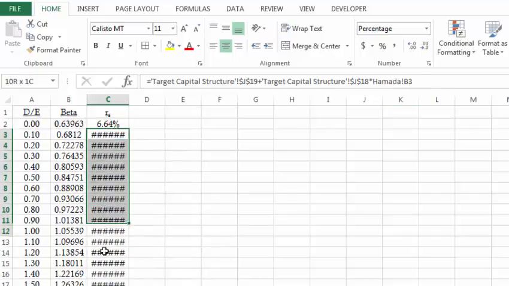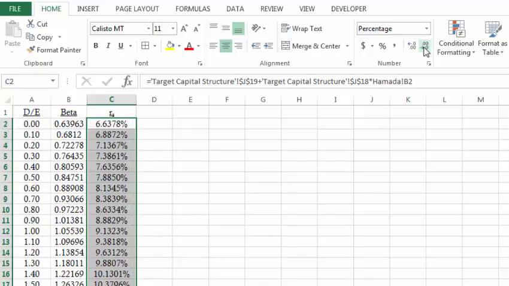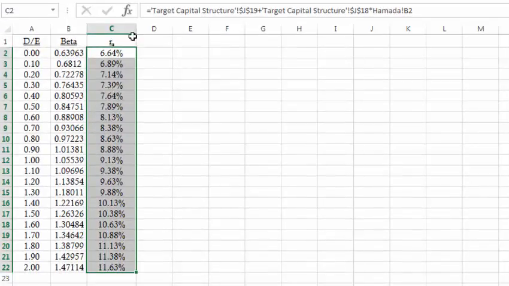And then we're going to highlight these because they're being goofy. Actually, I'm going to widen it just a hair. No, I guess I'm not. And we're going to reduce the number of decimal points. I don't know why they all decided to go way out there on me. That's just too freaky.